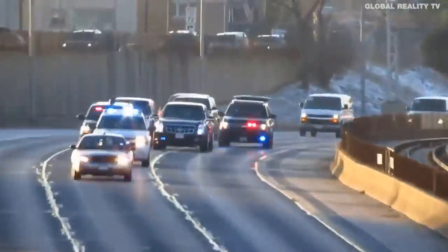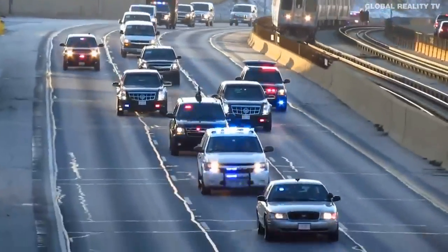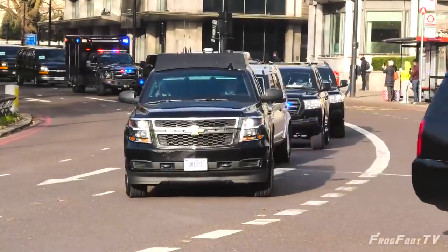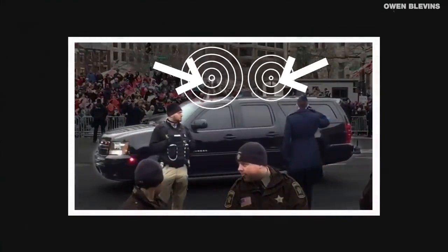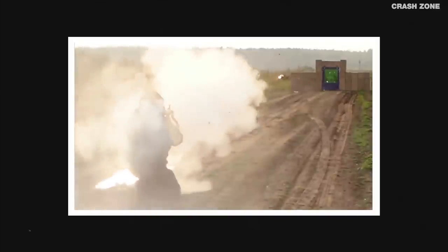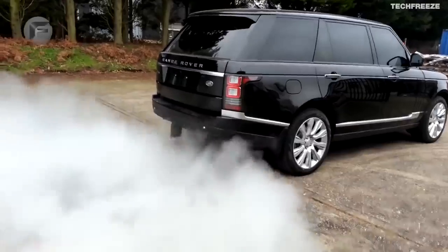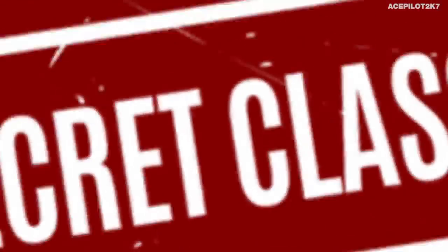The vehicles in the secure package are designed to break away from the motorcade should an attack take place. Also in the secure package is the United States Secret Service Countermeasures Suburban. This car jams any remote explosives that might be en route using 2 antennas that send out a huge range of radio frequencies that block any bomb activation signal. It also has electronic warfare sensors that detect if an RPG or anti-tank missile is launched. It's believed that if it did detect a rocket, the car would release smoke canisters across the secure package to throw off grenades and/or missiles. However, that's just speculation because it's obviously classified.